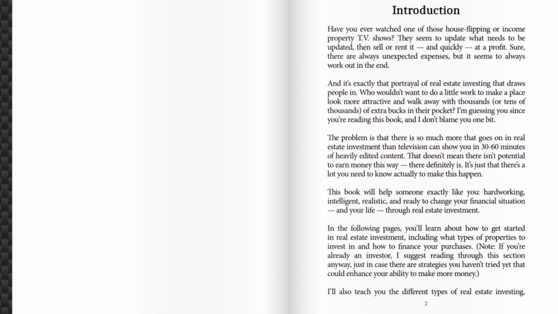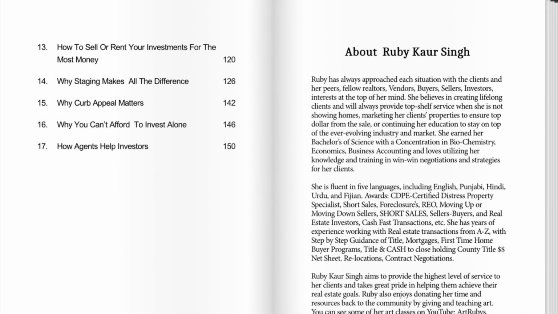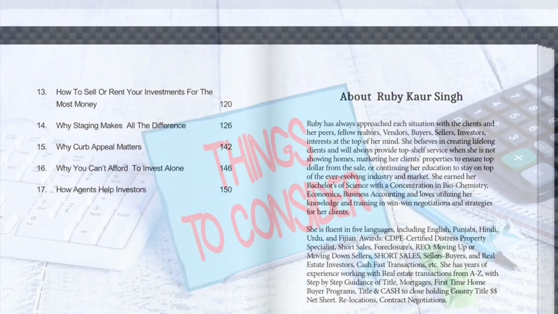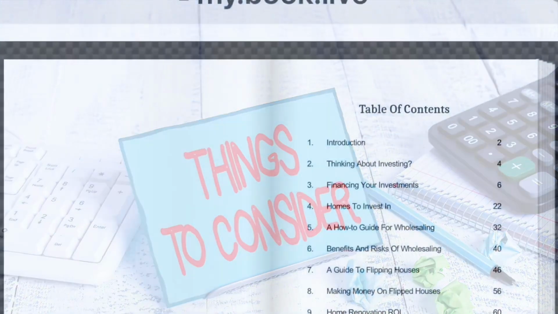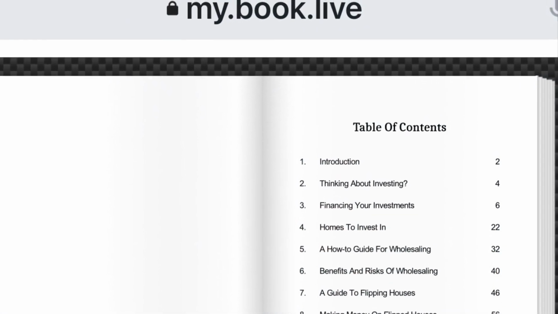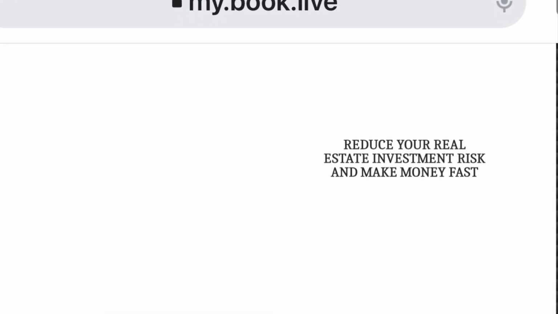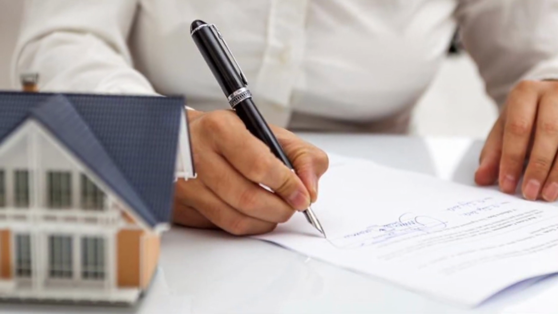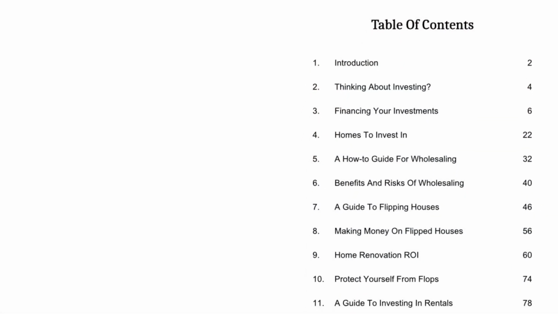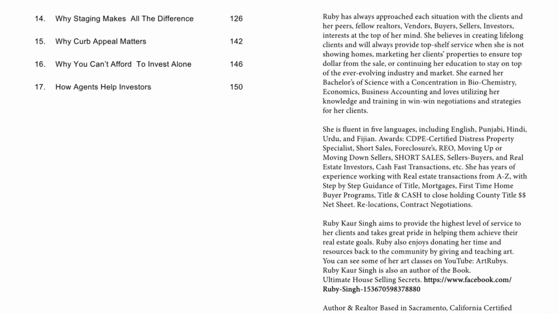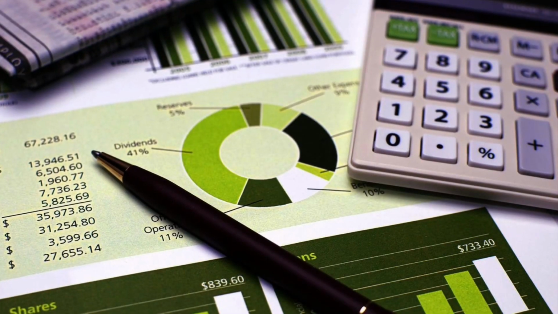Because theoretically there could be legal issues also. Finding the buyer for these wholesale properties is very important. As I said in the previous videos, if you haven't watched those yet, you might want to go back and listen to them, because I'm explaining step by step from the beginning how to get into investments. It's a thorough guide for investors who are either starting or want to brush up their skills.